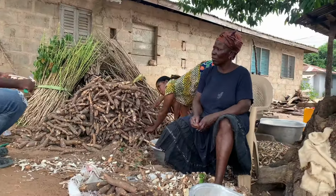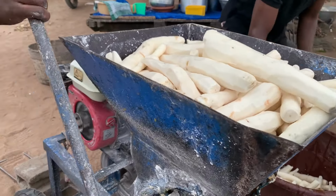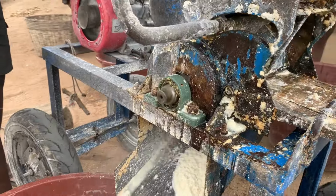What do you do about the capital intensity? Yes, gari processing is capital intensive. Well, what are the things you need? The activities in the production chain are a lot. If I have to start with the production chain for you, after we harvest the cassava to the processing site, we need to get some people that will peel. So the peeling, you have to pay for the people that will peel. After peeling, you need a certain group of people that will also wash. After washing, you need another set of people that will actually grate it into cassava dough.